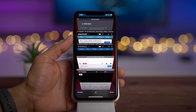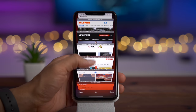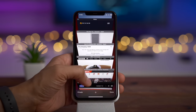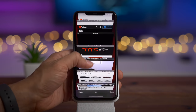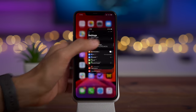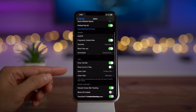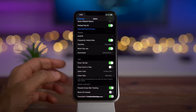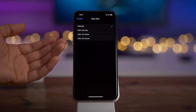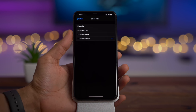Last but not least, iOS 13 brings about the ability to automatically close Safari tabs. If you tend to leave a lot of tabs open — sometimes forgetting you have them open — you can end up with 50, 100, or 200 tabs. You can manually trim down your tabs by swiping to the left, but in iOS 13 it can help you automatically. Go to Settings, then Safari, and look for the Close Tabs section. This will make Safari automatically close tabs that haven't been open in a day, a week, or a month. Setting it to a month means those tabs will eventually be removed without being too aggressive.